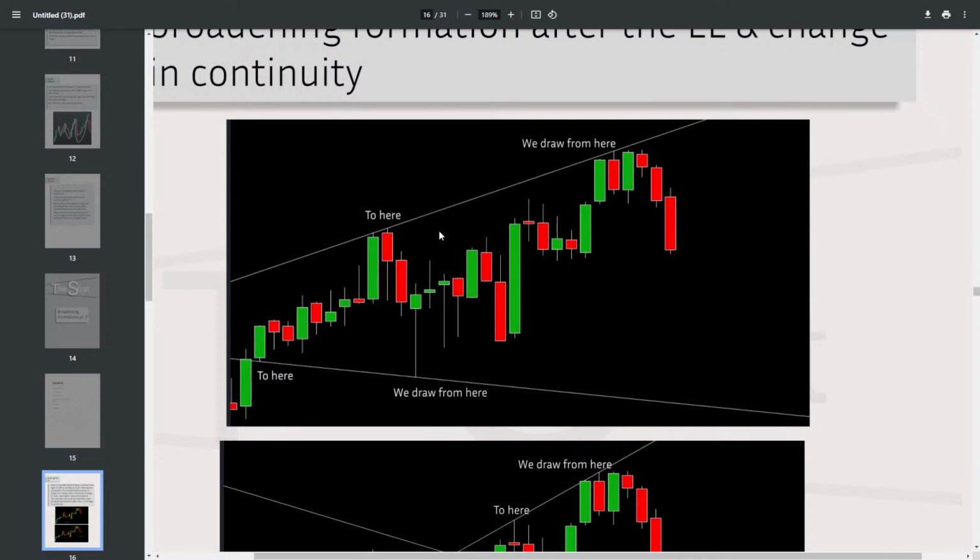You'll notice all of these bars are then encapsulated here. And then from a new low to a previous low. So in this case, the only new low that was formed was in here. So you'll see this low here is higher than this. You'll see this low here higher than this. And currently this low is higher than that. So we have no other try. This is our try. And we draw it back to include as much information as possible to try and make that line as flat as we can.